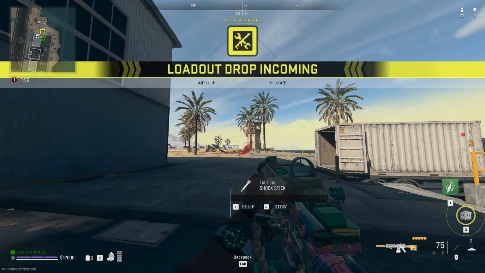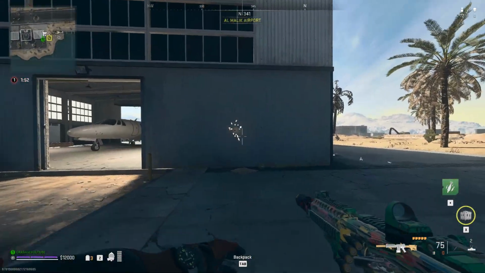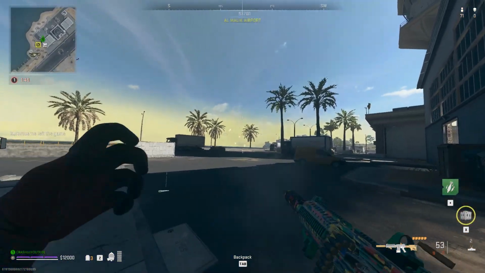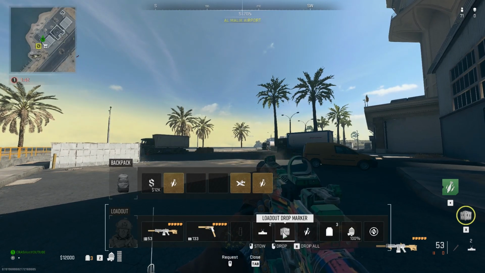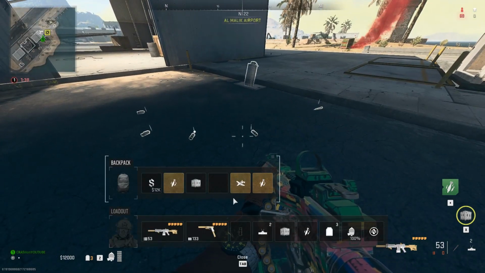And you can see I can keep on bringing a loadout drop. I'm gonna do it one more time for you to see it again. You throw the shock stick, before you reach it, you open the loadout. Just that easy. You can keep storing lots and lots of loadouts.